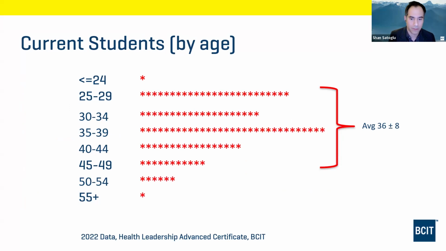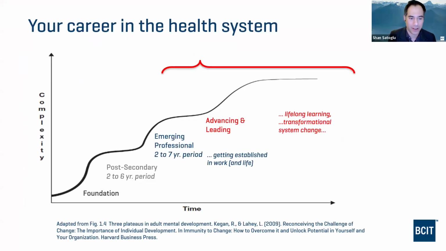Our students are around mid-30s, a little higher than that, plus or minus quite a bit. This is a way to illustrate that it was really important to get one's first credential done so that people can enter the field and start a career, get life going. But in terms of lifelong learning, there's quite a lot more distance to go in terms of continuing to learn on the job through training, and also applying that to actually transform a system with what you've learned. Okay, so let's talk about the Advanced Certificate in Health Leadership at BCIT.